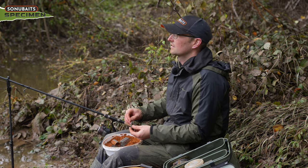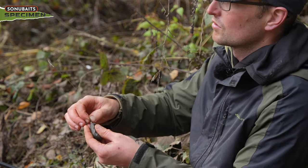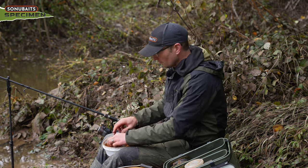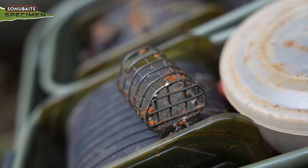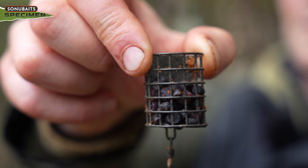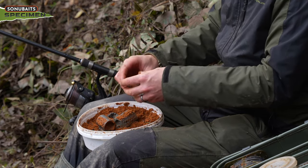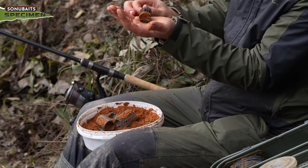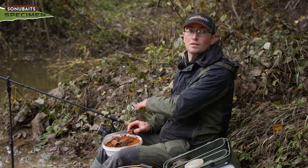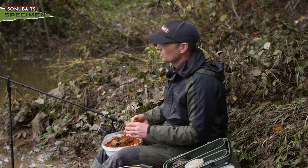Another variation is scalded pellets, and when you need a bit more weight if it's really up, a big grip lead. Scald your pellets and just plug it in really hard, almost like a paste — so again it's just a scent trail. Then you've got a feeder that's almost a block end on one side so I can fill it up with pellet — just thumb-nailing that off. When the fish are feeding a bit more aggressively and want food putting in at them, that hits the bottom, the groundbait quickly flushes out and the pellets run down the swim, allowing the fish to feed on the free offerings.